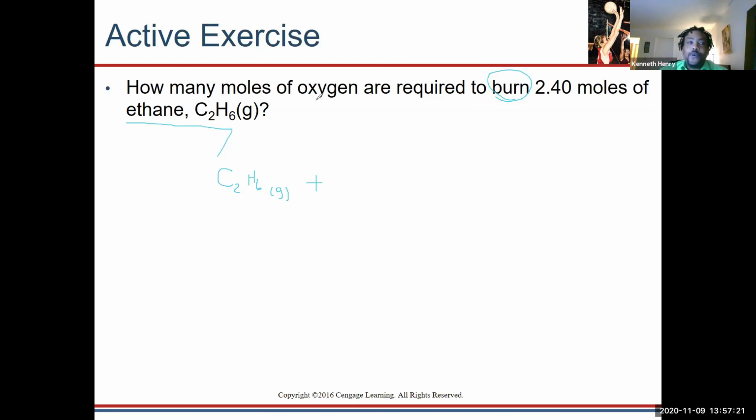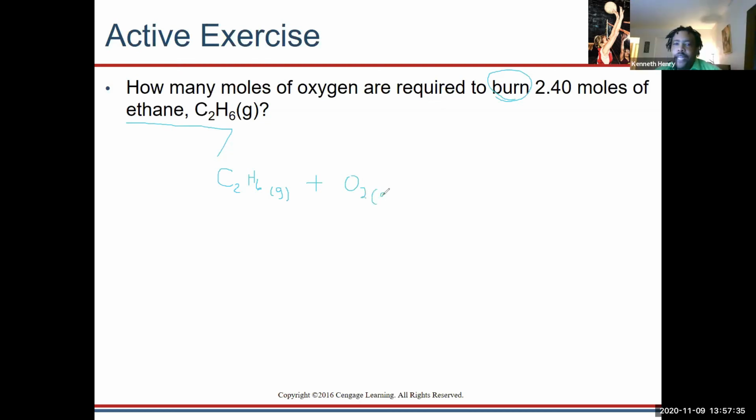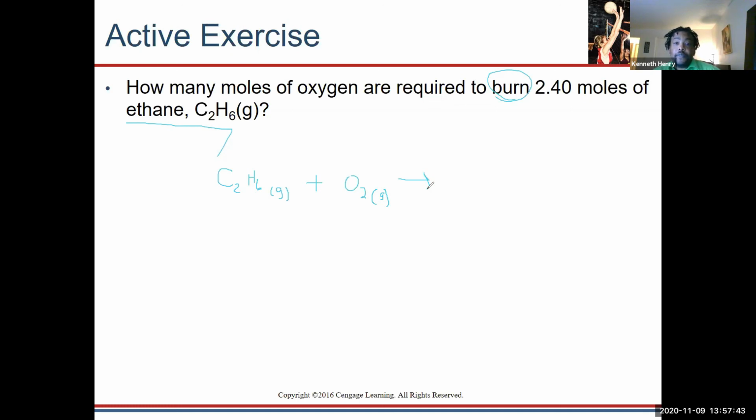Okay, so what is the other reactant? Alan, help me out. O2. One day I'm going to get Alan to be excited. Him and Hector. I'm going to get him so excited. Okay, so now we have our reactants. I'm sure David is going to help me out with the products, right, David?